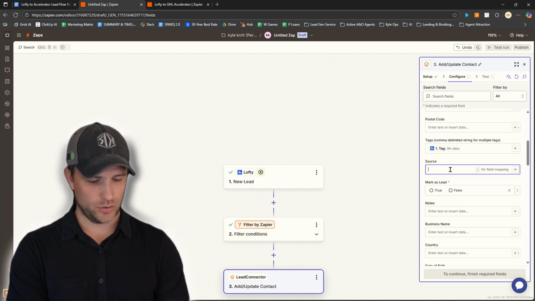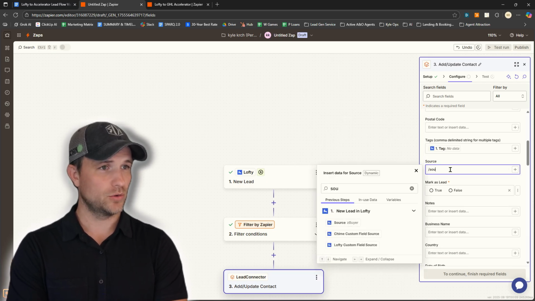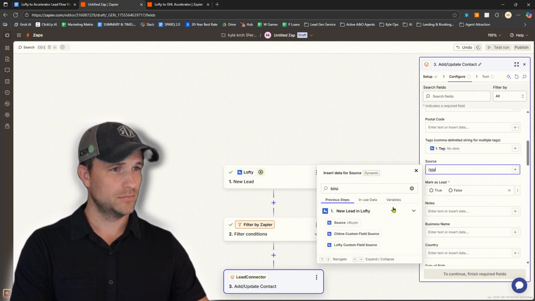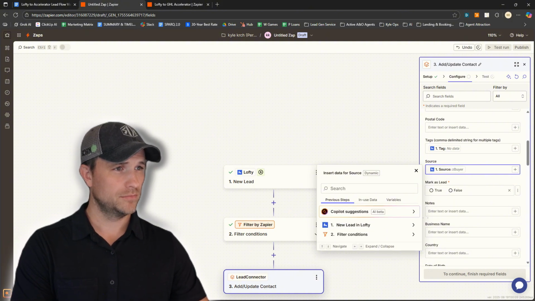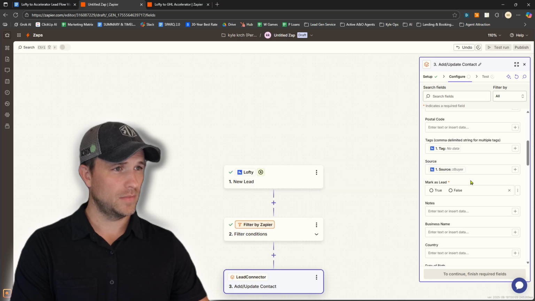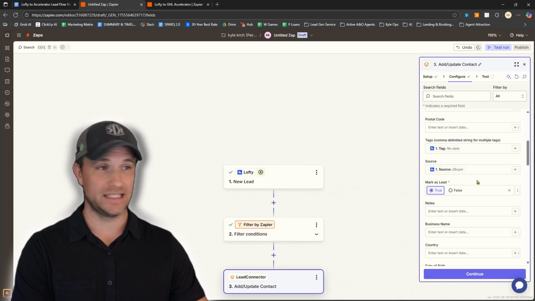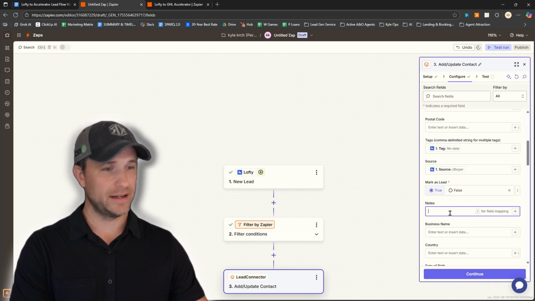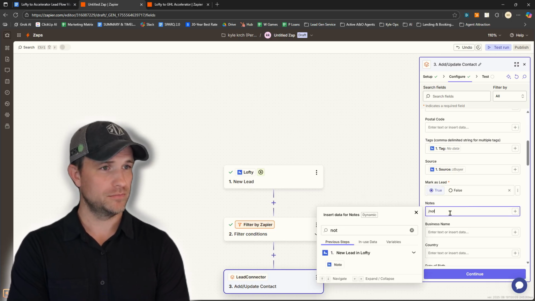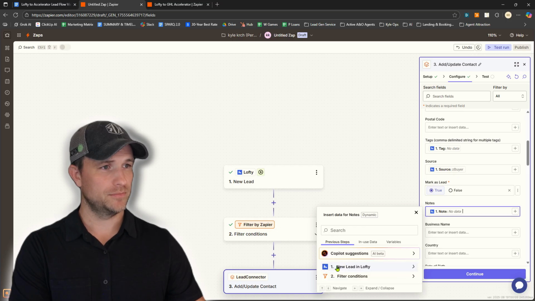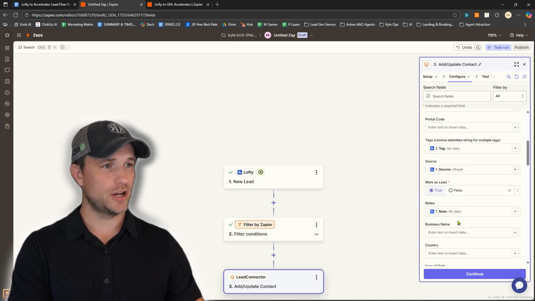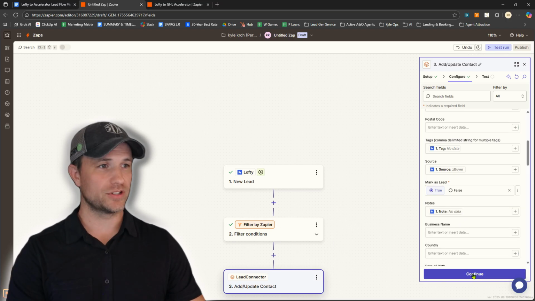Now let's go ahead and add source. So slash source. And go ahead and mark as lead equals true. So it comes in as a lead. Then finally notes, slash notes or note. And there you go. So once those are all mapped, we're simply going to hit continue.